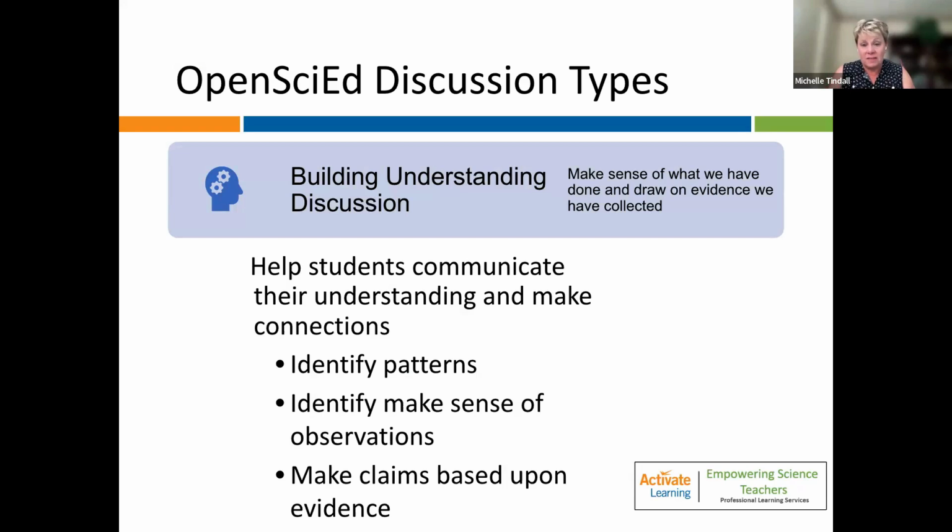Again, we don't know yet. So when I talk about opening the curtains and letting students peek behind the curtains of your instruction, let them know we're in a building understanding discussion and we don't know the answers yet. And it's okay to just kick out your ideas because we're going to try and make sense out of it. It's not a time where you have to have the right answer. We're just asking for, what do you think? And do you have some evidence to back it up?